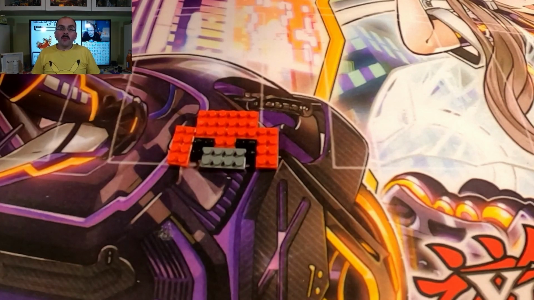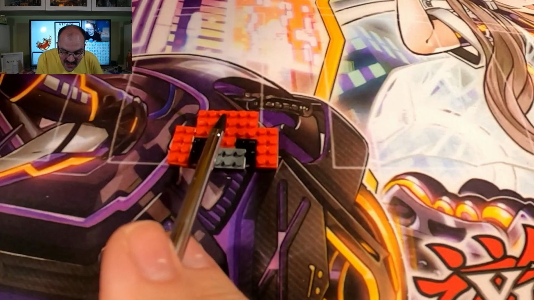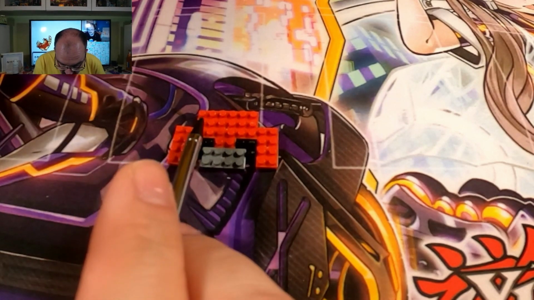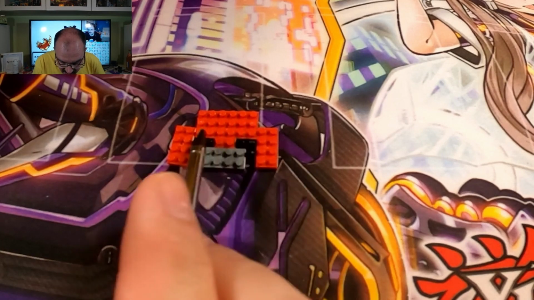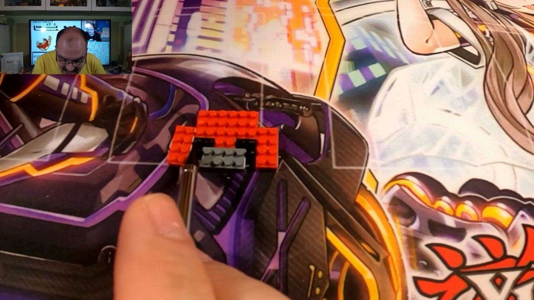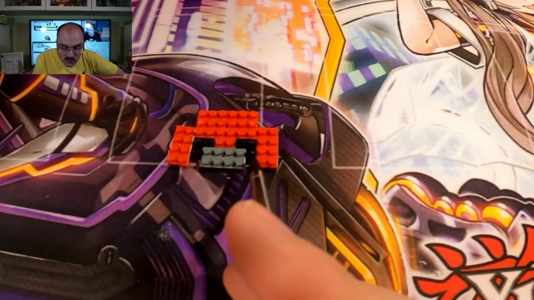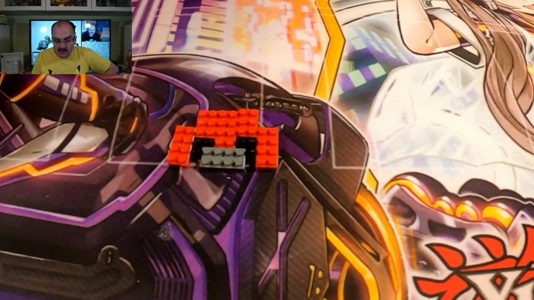Okay, so step 1 of the build is over and done with. It's nice and easy. We're just getting to the foundation of the model. I began with this red 2x4 right here as my foundation brick, which I then placed on both sides another red 2x3, then a black L, where this one has its gap facing southeast, this one is facing southwest, so it's easy to remember.